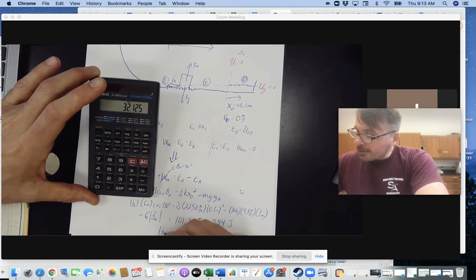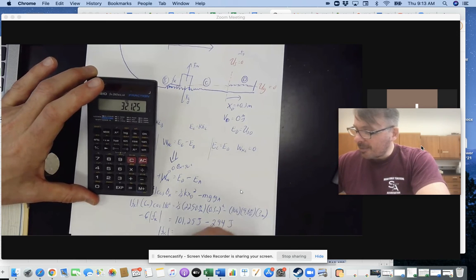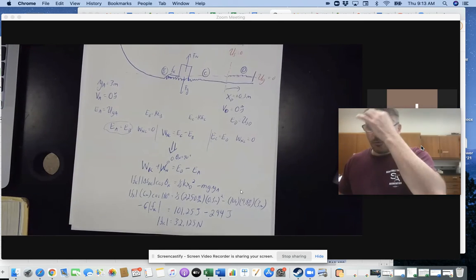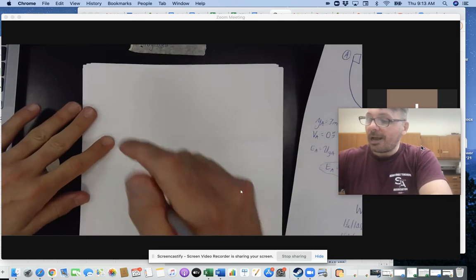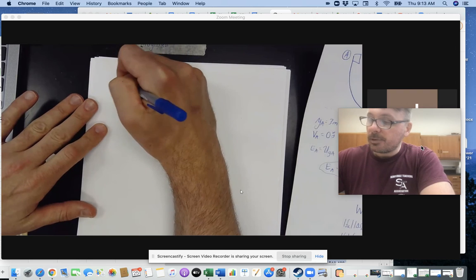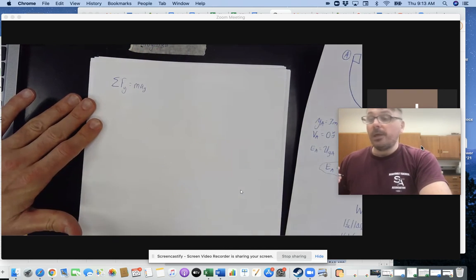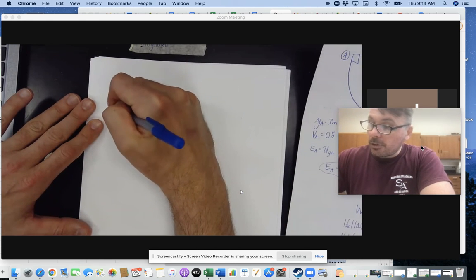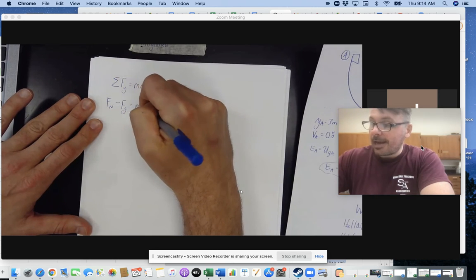So the magnitude of Fk then, this comes out negative, so that gets rid of our negative sign, which is good because I don't want the magnitude of a force to come out negative. That would not really have a lot of meaning there. So I have the magnitude of that kinetic friction. To find the coefficient of friction, I just now need to do a force problem because I have to do a sum of forces in the y direction is equal to may because I need the normal force in order to calculate the coefficient of kinetic friction here, right?